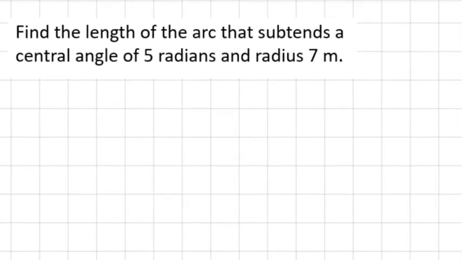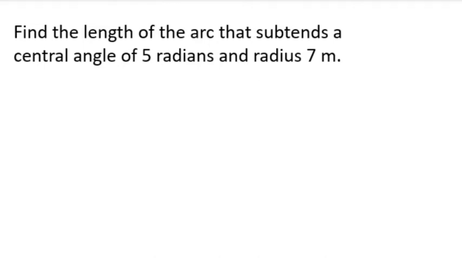Okay? Now, another example. Okay, so we have here, find the length of the arc that subtends a central angle of 5 radians and radius of 7 meters. So now, paano natin ito solve ngayon? Sabi nga natin, laging titingnan muna natin kung yung angle measurement ba is in degree form, we need to convert it into a radian measure. Pero pag hindi naman nasa degree, diretso na po yung pagsisolve natin. Since given naman na yung radian at hindi na siya naka-degree, so direkta na tayo sa pag-solve. So, pwede na natin kahit hindi na i-drawing yung circle, diretso na lang tayo.